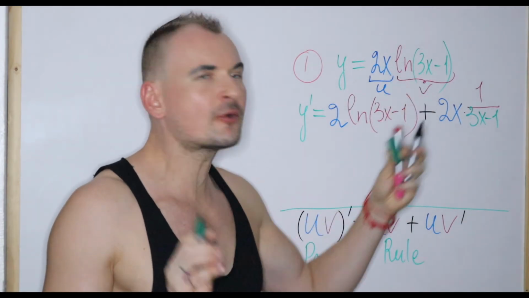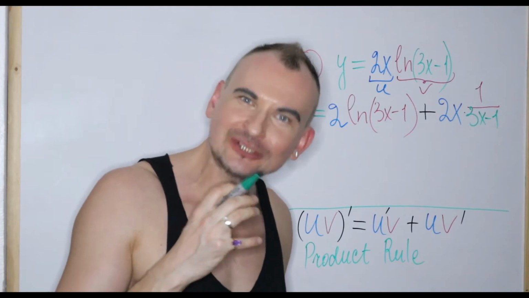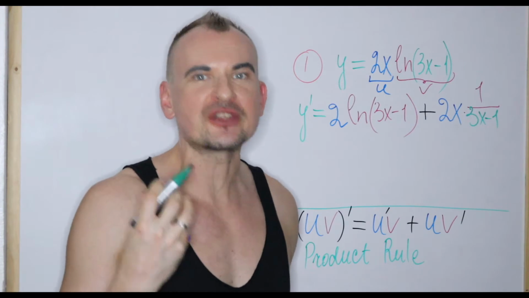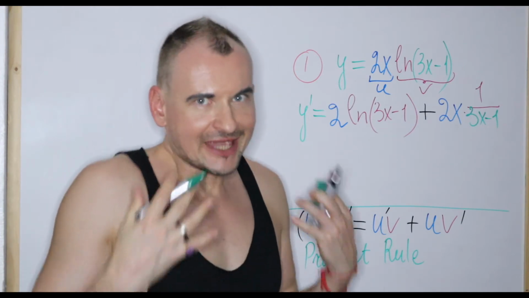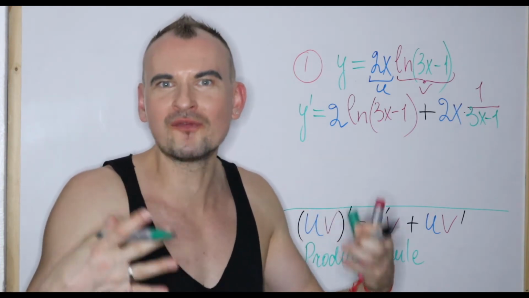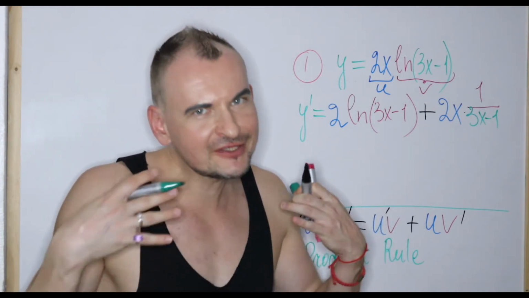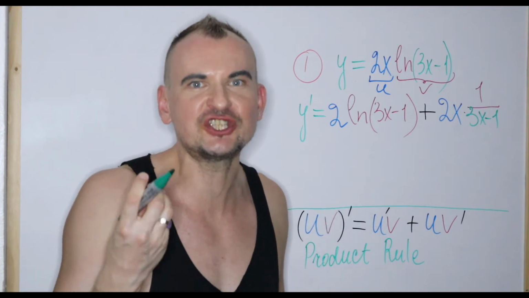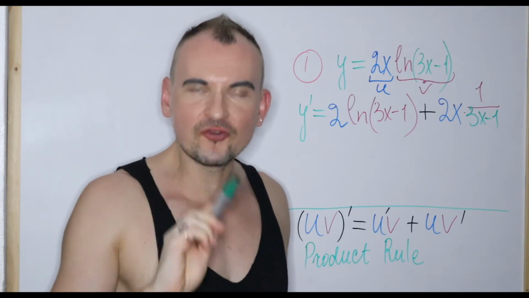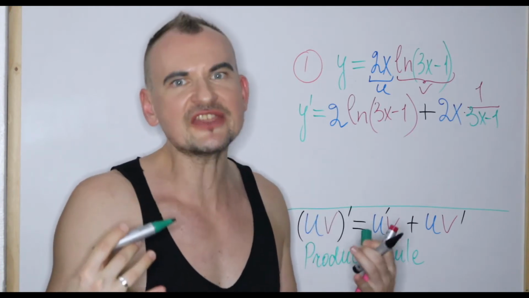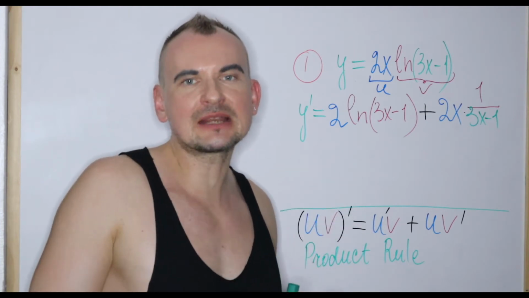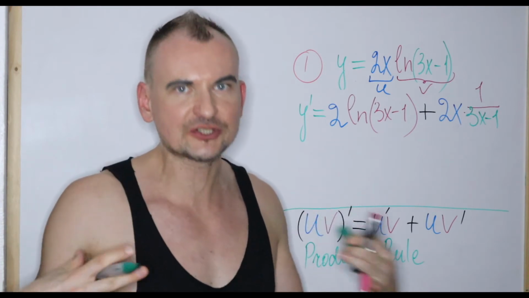You are given ln of 3x minus 1. It's not ln of x, like in the first example. So we have to use the chain rule. Again, the chain rule. And I'm laughing because I keep using it over and over. And by the way, if you need this extra help and if you need this gist of the chain rule, also the link to my first introduction to the chain rule videos are down below in the description box, and go ahead and also watch them.